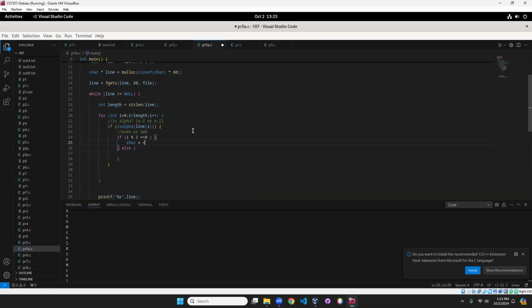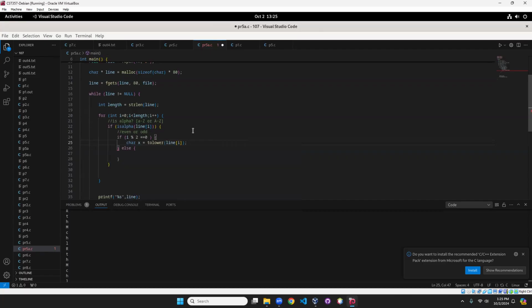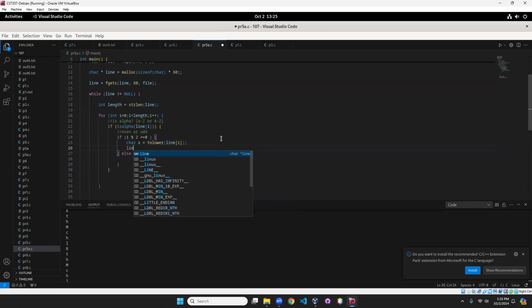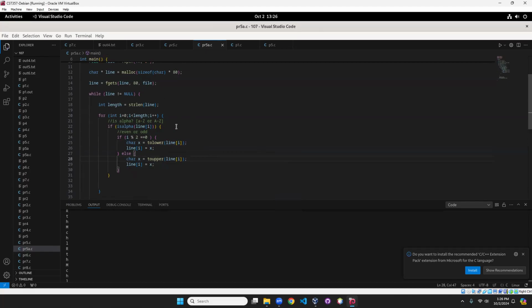Character X equals to lower is lowercase, and I'm going to go grab the line of I. And I'm going to set X. I'm going to redo this in a minute just so that we can see the difference here. I don't think it's necessary to do this in 2 parts, but you can guess what I'm doing. Okay. It's going to be a crazy string.